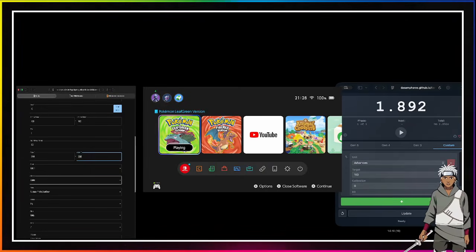Gamer Dummy here with what I think will be a very exciting video for all you shiny Pokemon lovers out there. This video specifically pertains to Pokemon FireRed and LeafGreen ports on the Switch 1 and Switch 2. I want to give a disclaimer, however, that I tried this on my Switch OLED and it did not work. So for those of you out there who do not have a Switch 2, unfortunately, this method may not work for you. The method in question is RNG manipulation.